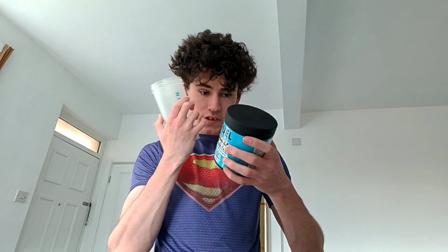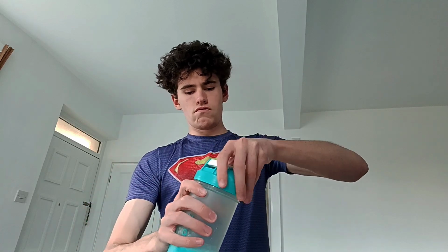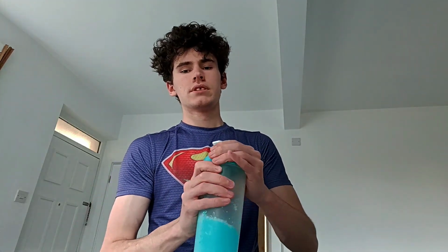So I tend to do one scoop, which is what you're supposed to do. Some people dry scoop it, which is not something that I'm willing to do. Into a bottle. I have a MyProtein bottle I got really cheap. And then I think it recommends 250 milliliters of water, right there. So I'm just going to fill that up. And it goes a really bright shade of blue. Same shade of blue as the lid.